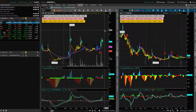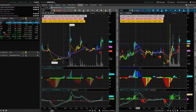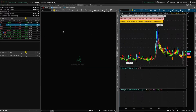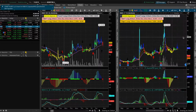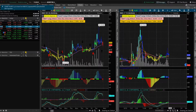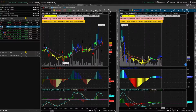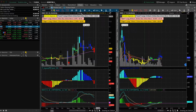So now all I'm in is SOS, which is down 7% right now. Daily chart, as of right now, still looking pretty good. Opened here, currently down to 283. VIX is pretty high, the market volatility, which goes to show you might not want to be too heavy in any positions. Still on the positive upside for this one with the histogram, and it's still in the squeeze. It hasn't shown any sign of me getting out yet, so we are in KNDI.